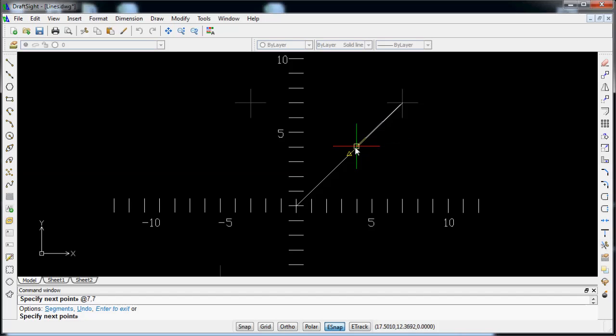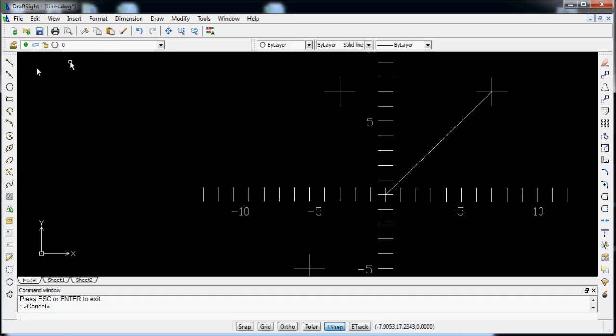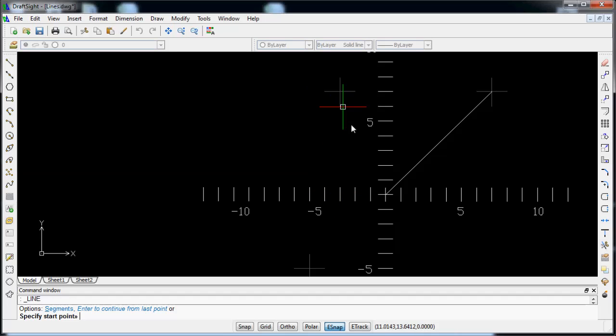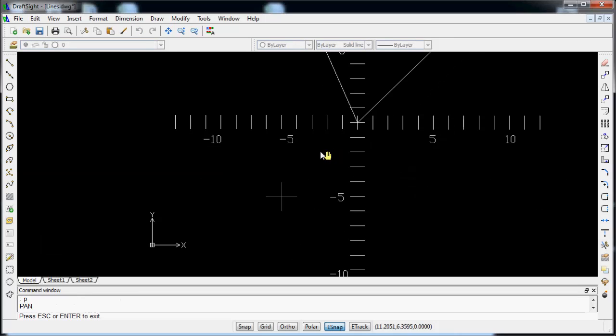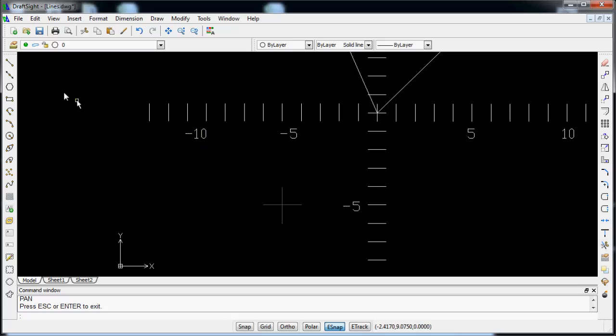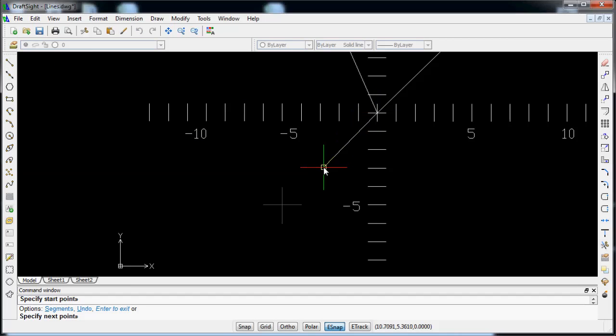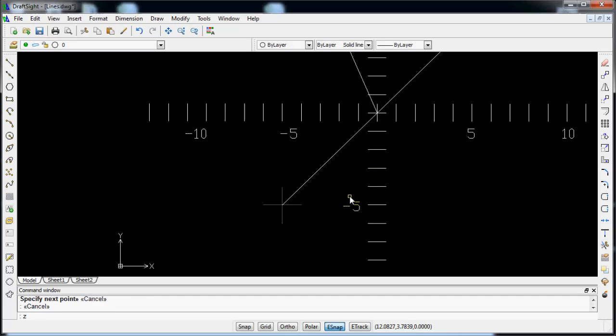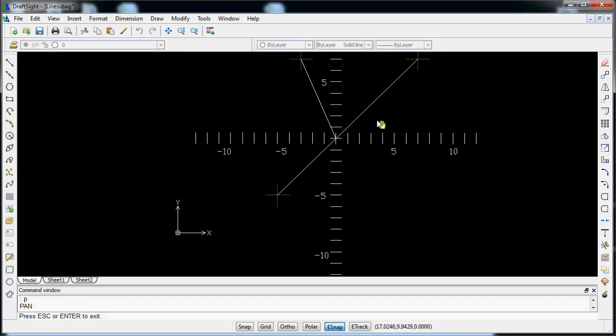It's that simple. If I want to go in the other direction and I want to go 3 units to the left, 7 units up, I simply click my starting point, which is right here, and I type in -3. Oops, sorry, I forgot the @. Don't forget @. -3,7. Again, it's a simple coordinate system. There you go. If I type -5,-5, I'll get to that location too. Don't forget the @ symbol, @, and then -5,-5. So you can draw lines in that way as well, and it's fairly simple.